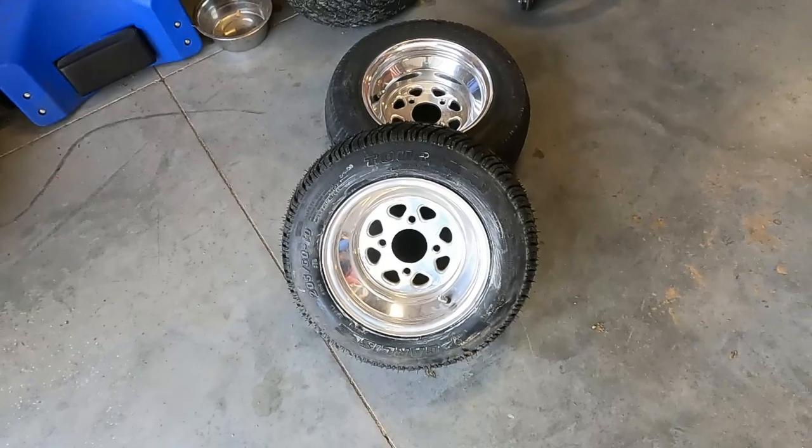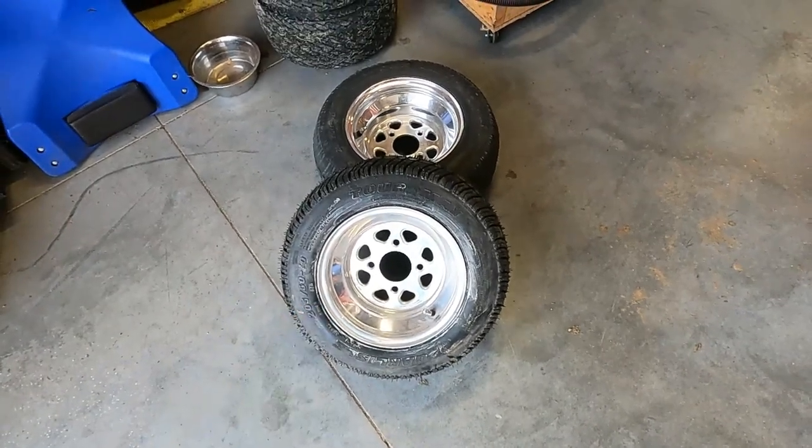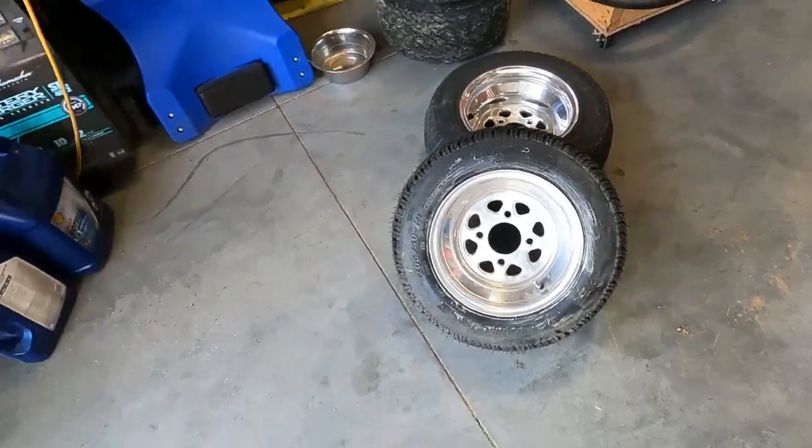Back from the tire store. Mounted. No problem at all. Got it done same day.